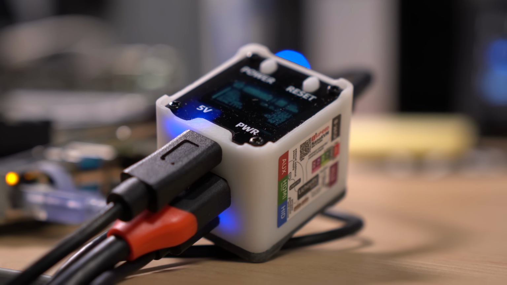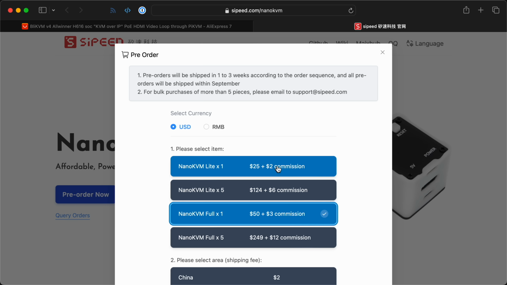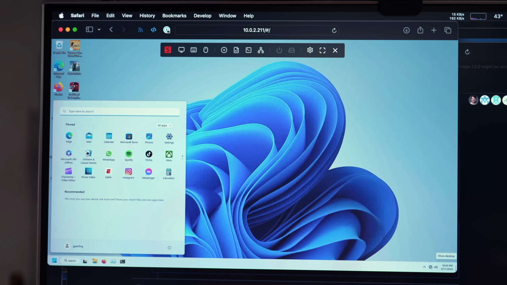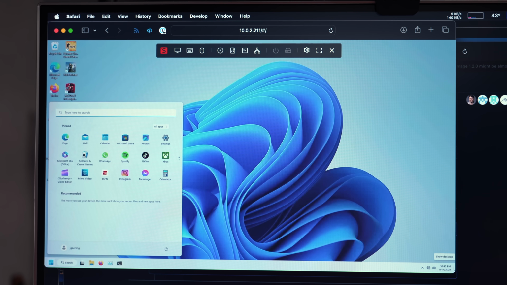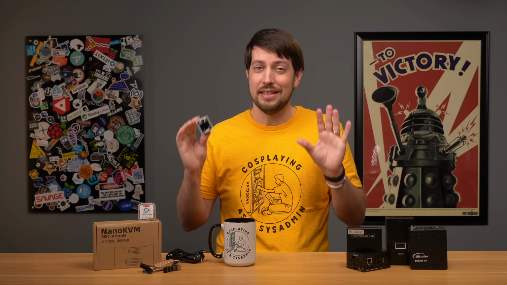The idea of this thing is so cool. I'm used to paying at least $150 for an IP KVM, usually more. At $40, I know a lot of people will just buy one without thinking. The price is right. But it needs a little more time before it can really deliver on its promise. I really want to recommend it, but I can't, at least not yet.